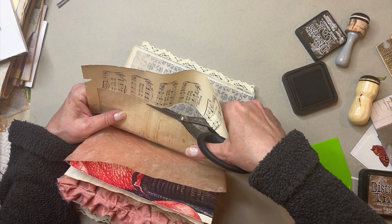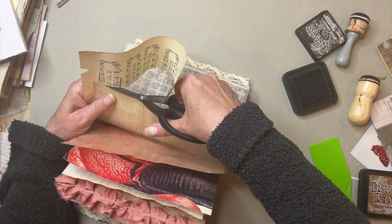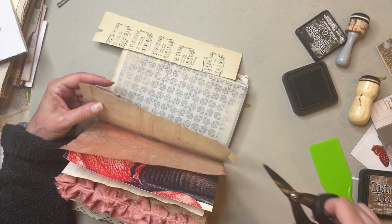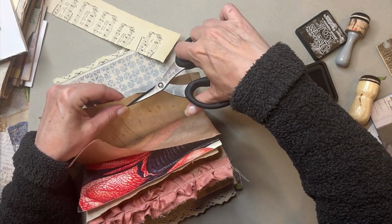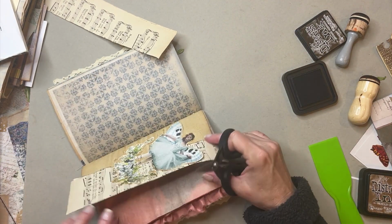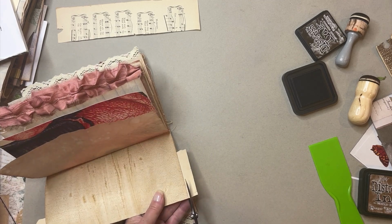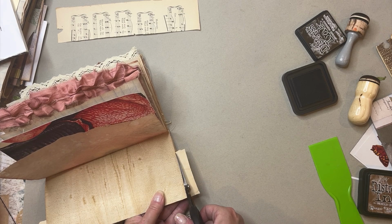We're crafting. We're in our happy place. We're playing with paper. That's all that matters. Just clean it up a little bit. Okay, and now I can cut these, and then we can do a little more inking, and then we'll add some decorations.